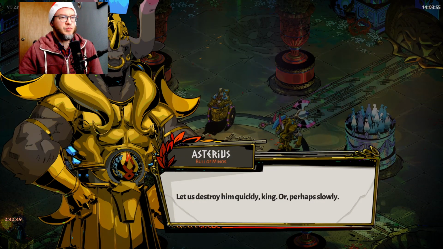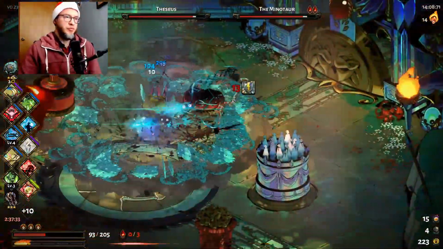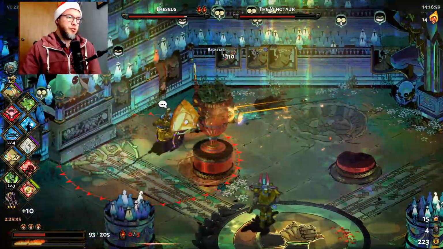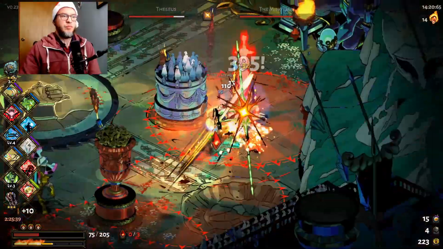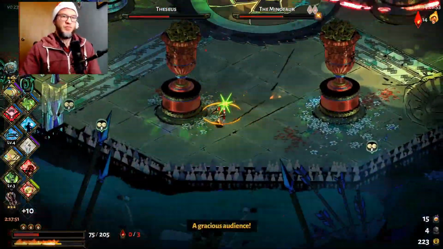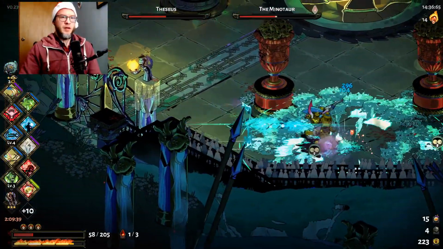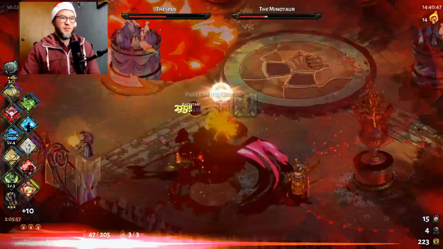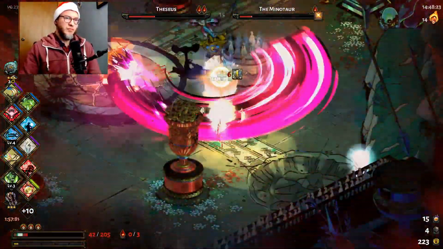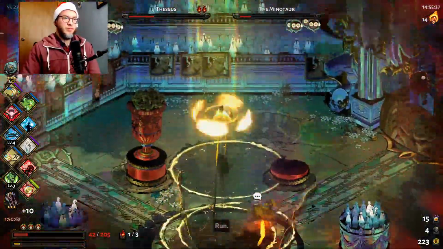Let us destroy him quickly, King. But perhaps slowly. Woo! Monster, you have no chance. Ooh-wee. Shall take more than that. Gracious audience. Nowhere to hide from me. Holy moly. Yikes. Run away! Run away! I shall avenge you. Vengeance for the Macedonian.